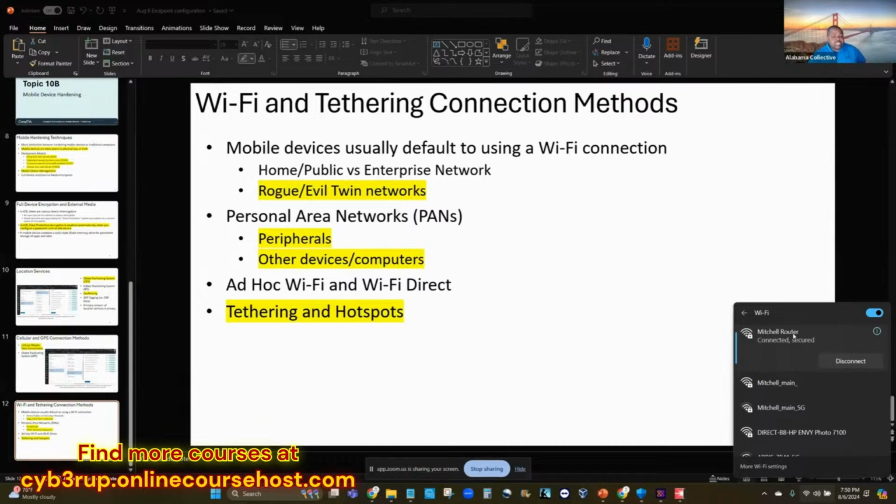If you see something that's similar to what I got here, whereas Mitchell Main and then Mitchell Main 5G, which the 5G is just something different, but it's similar, is what I'm trying to get at. And you decide to go ahead and get onto the Mitchell Main 5G, then I can do a pre-scan of your PC, and then maybe install some things on that initial connection to my network. So just be mindful of that.